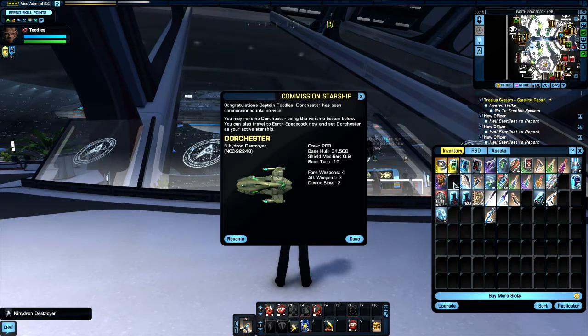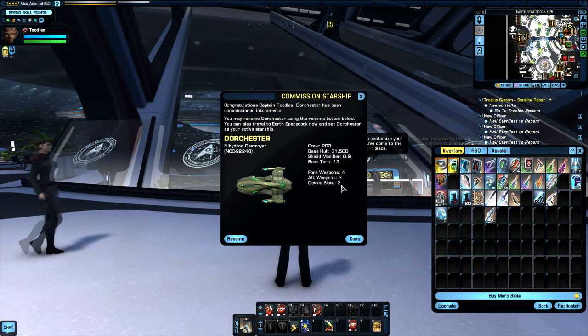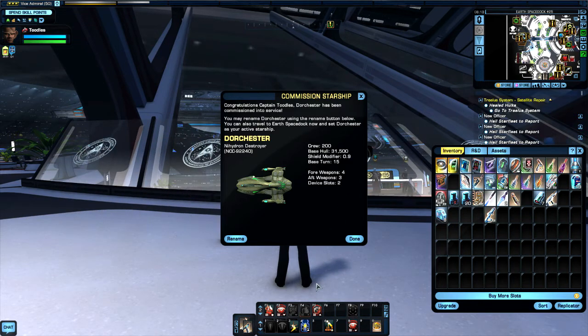So out comes our new ship, the Dorchester. Now this basically is an escort, like I said, like the Defiant retrofit. It does have a crew of about 200, base hull is 31,500, shield modifier at 0.9, a base turn rate of 15, 4 forward weapons, 3 aft, and 2 device slots. So it is sort of a standard escort.